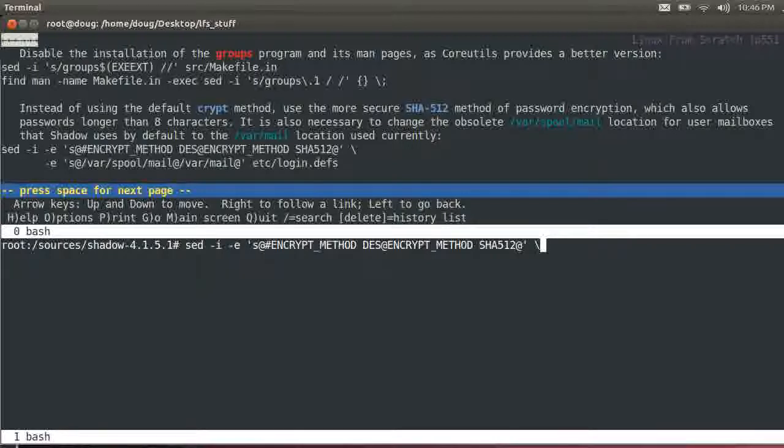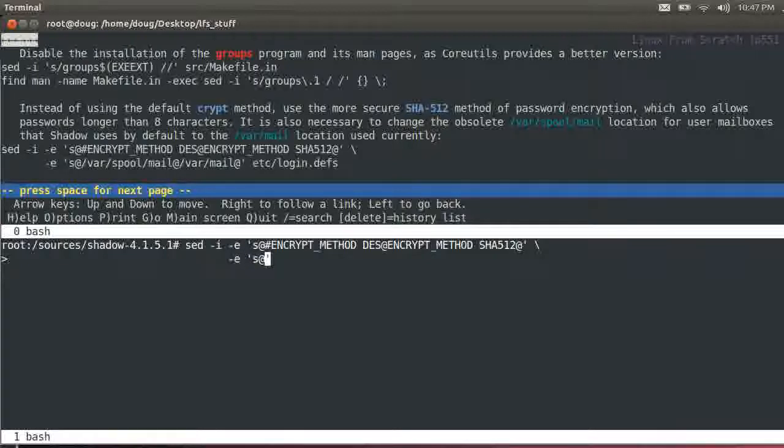Sed -i e replace pound encrypt method des. There's an underscore in between encrypt and method in that first block. It's encrypt underscore method SHA512, SHA512.